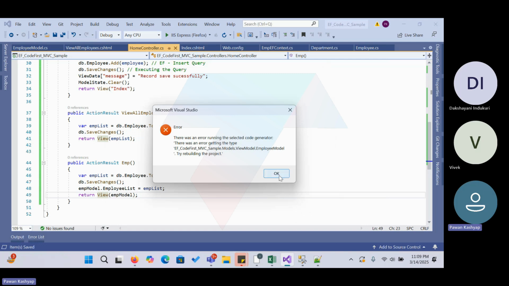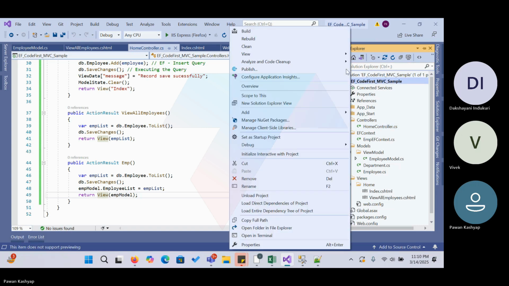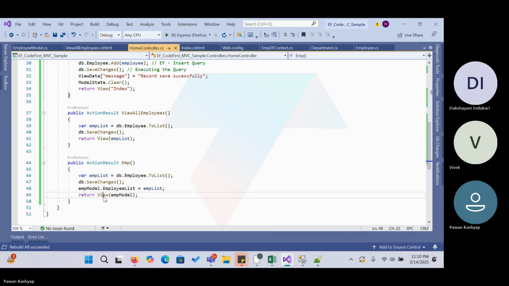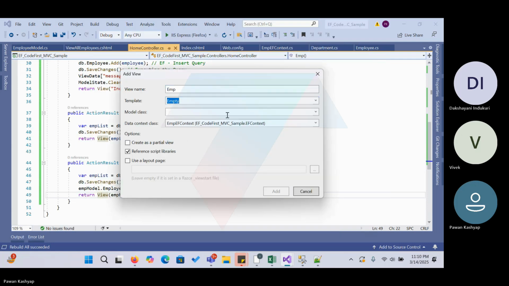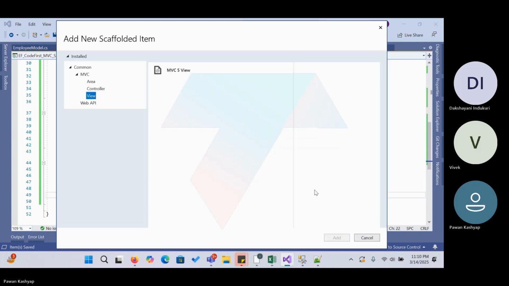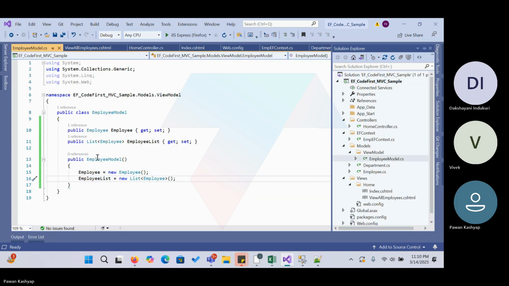We need to rebuild it actually. Employee model.